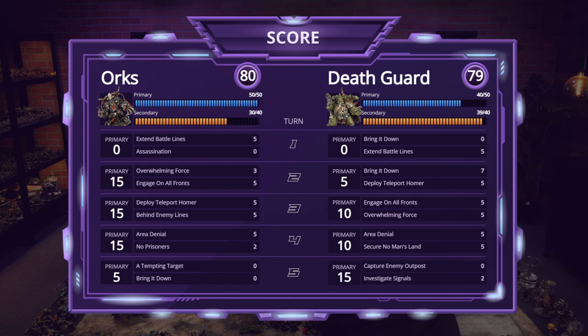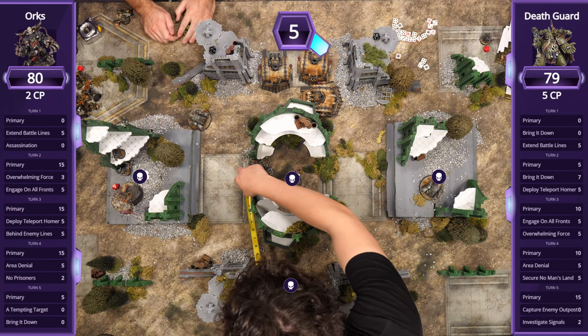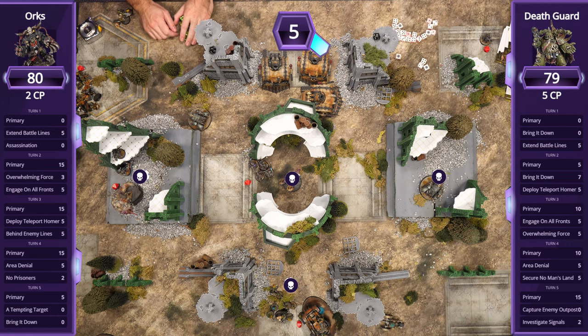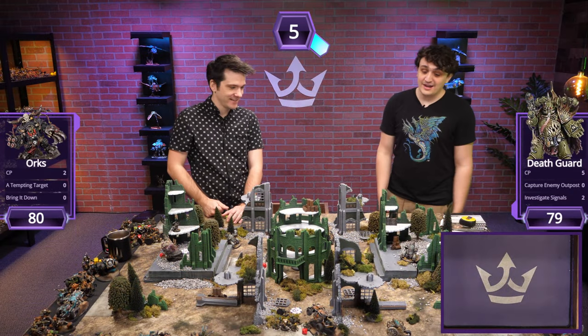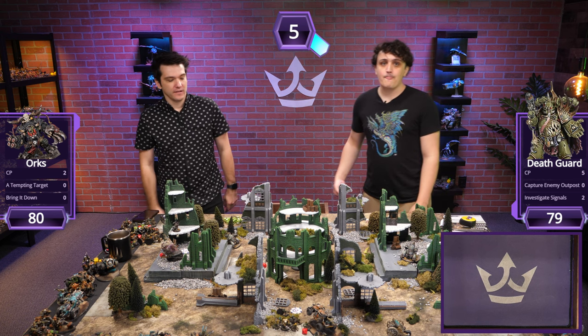I need to make a super long charge with Plague Marines. So we're 14 apart. So when I move 5, I move 9. It's only a 9. It's not bad. Can I roll a 9? Oh, my God. And then I still need to fight you. And then you need to kill me. Yeah. Okay. Here we go.